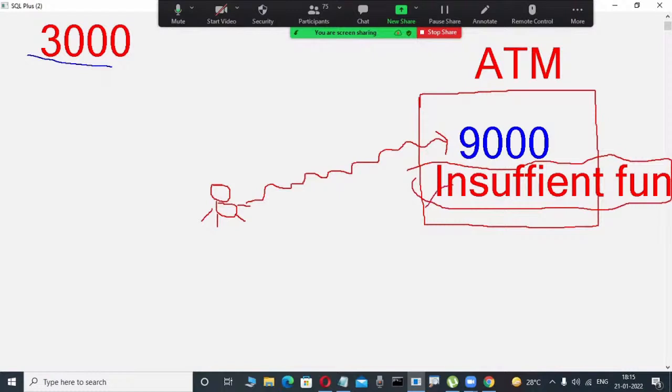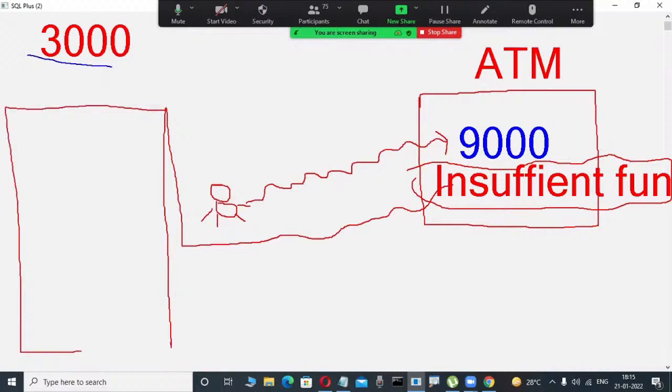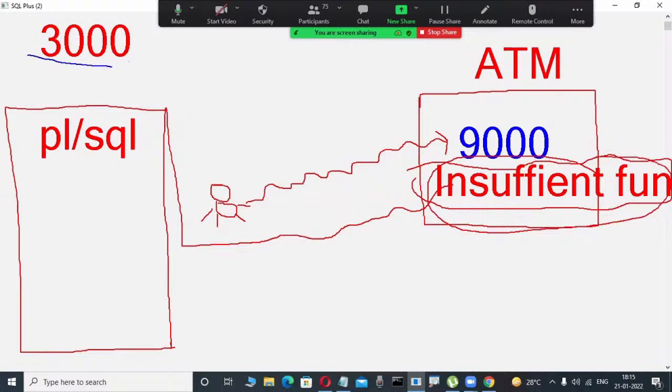No. Actually, same like you, some software engineers write code, that is important. They are writing coding in PL/SQL. Suppose Oracle projects, banking projects, mean they are writing in PL/SQL. What is the condition? If the user-entered amount is more than the available balance, then they write this message. Same like Java, C, C++, some coding is there. They write if conditions like that. Otherwise, how is it possible?